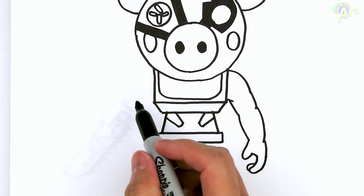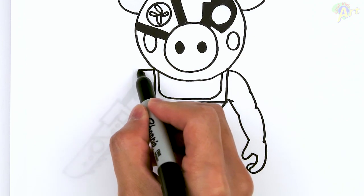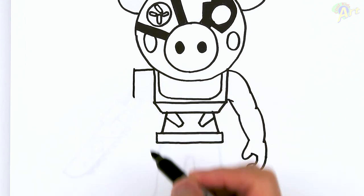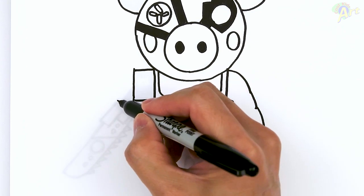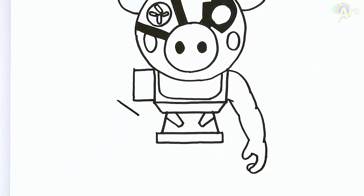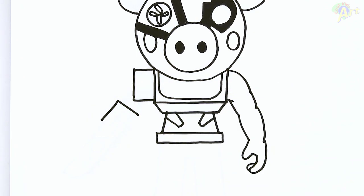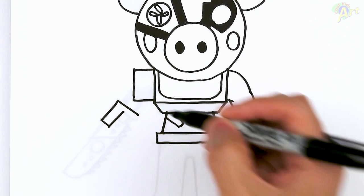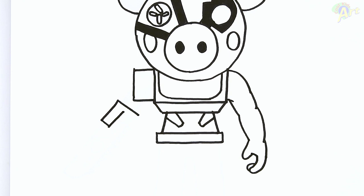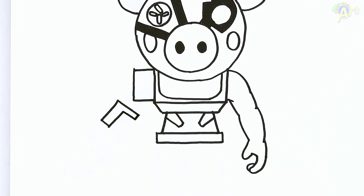Okay, so now let's draw in the other arm, which is really cool looking. So we're gonna start out right here on the shoulders. Just draw in pretty much a big rectangle. Just come down an angle right here. Draw one line. And now we're gonna slant downwards. Okay, so just come down. Hook it and just come back up here. Draw the same slant as this, and then just close it off.